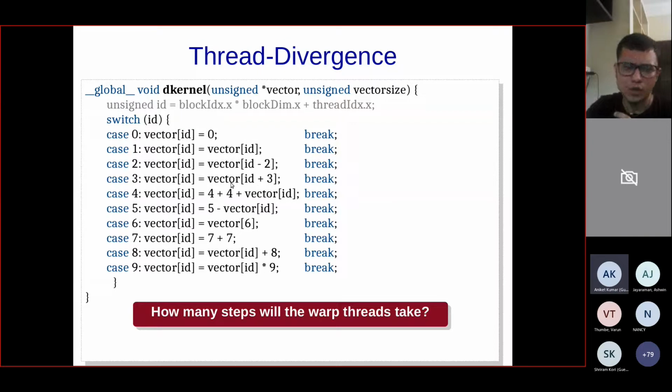No, it won't. The observation is correct, though. Even if it's initialized to a garbage value, your observation is correct: case 3 and case 6 are similar, no matter what the value is at vector location 6. This will evaluate to vector of 6 and this will also be vector of 6.